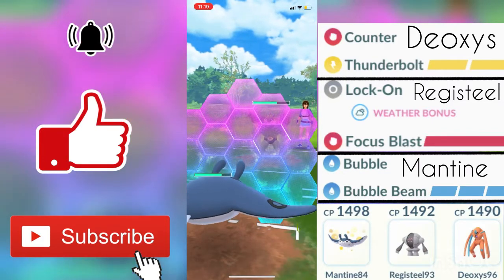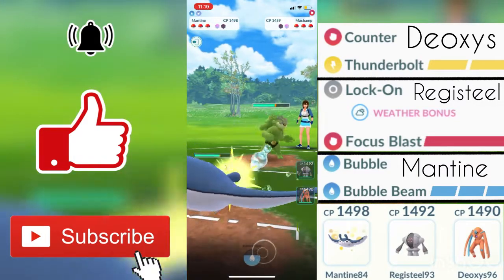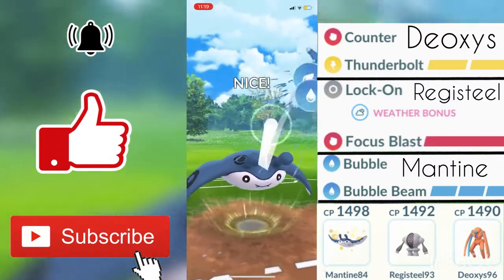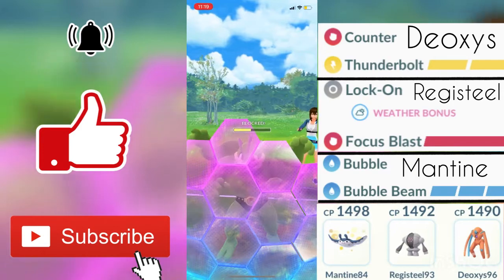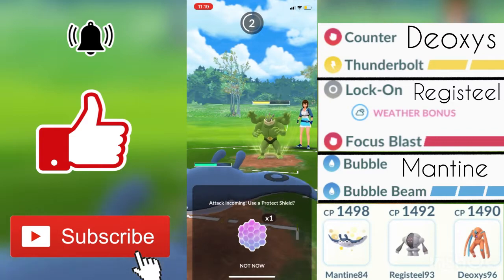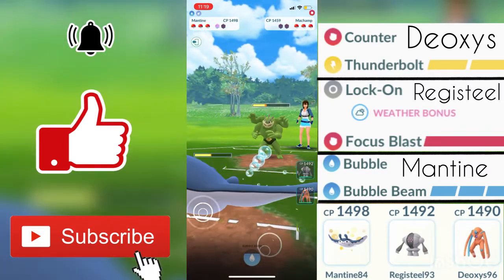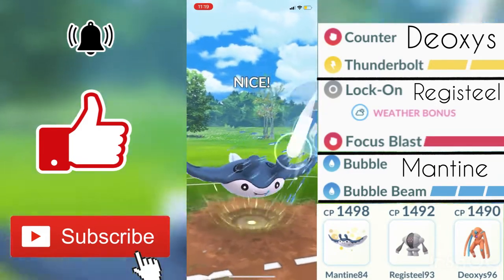So yeah, this was a bad play for him shielding here, since I know now his charge move. So it only ended up being a Heavy Slam. That was kind of a waste of a shield, but it's okay, at least I know it now. Heavy Slam is a metal type move, and metal types are not very effective against Mantine. So I don't think I shield here. I think I take it in, and it ended up only being a Cross Chop. Cross Chop is a fighting type move, and fighting types are not very effective against Mantine.